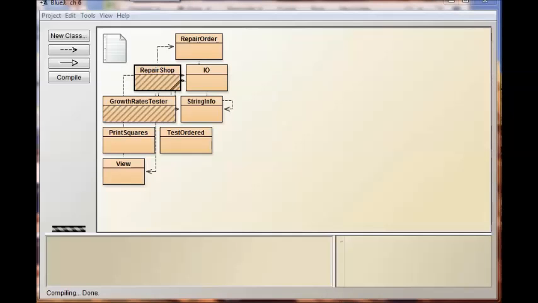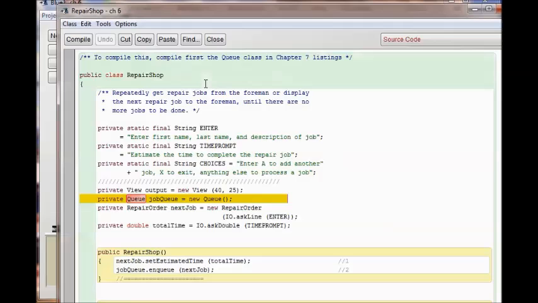The first thing I notice when I go to compile my listings for chapter 6 is that I have 2 programs that don't compile. It says to compile the Q class in the chapter 7 listings first.